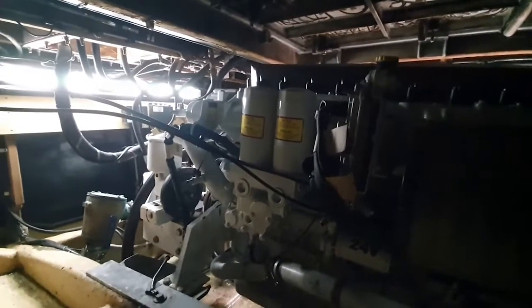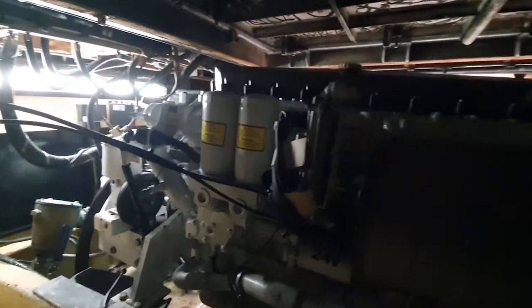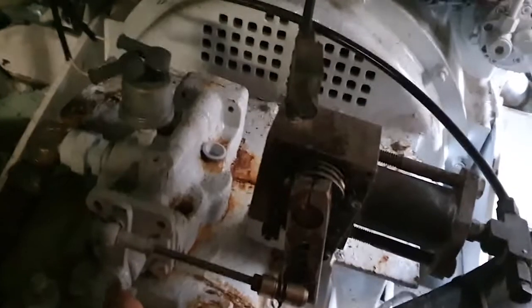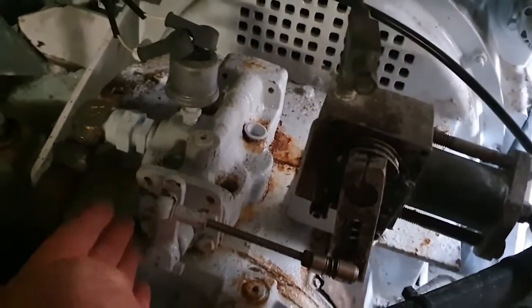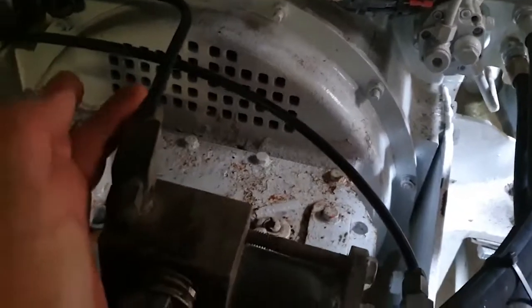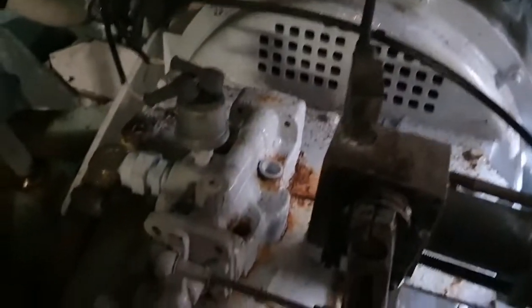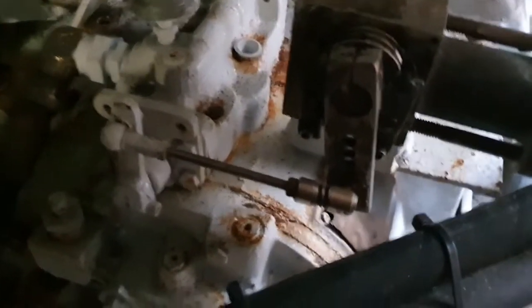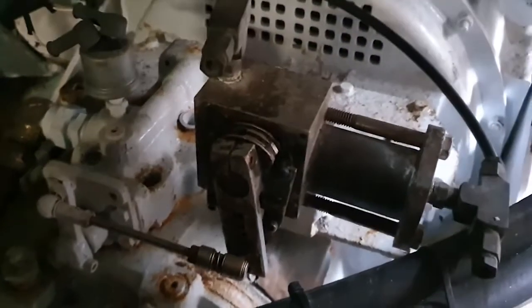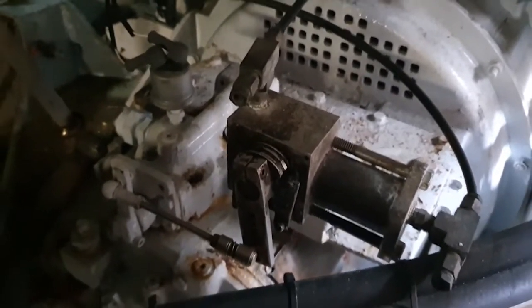It's a nice easy daisy chain arrangement with 10-metre extension harnesses from the actuator box up to the first and second stations, as this client is only electing to go for two throttle stations. Here is another look at the gearbox actuation — this is an old twin disc gearbox. You can see the three position actuator for forward, neutral and reverse, and the slave cylinder for the High Nautix. This will all go, including these pressurized hydraulic lines. Instead, we'll have a Morse cable connecting through a bracket all the way back to the actuator box at the front of the engine room, to control the three positions for forward, neutral and reverse. Very easily programmable and allows anyone to connect up anywhere in the world with ease.